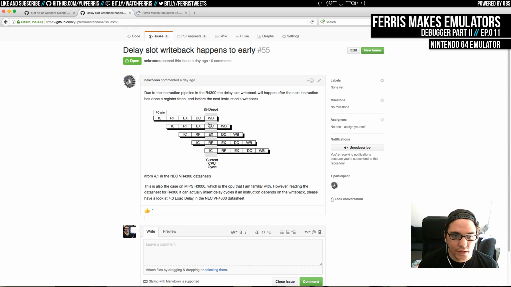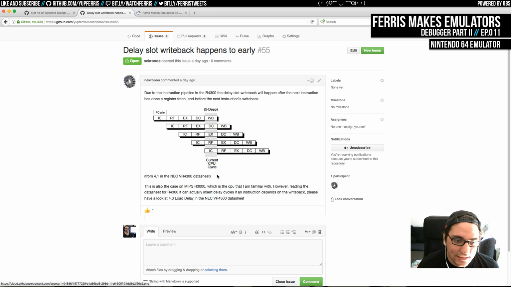Here he found a diagram from the datasheet showing the pipeline, and this is another symptom of the same problem: if there's a read modify write instruction, the delay slot write back will actually happen before the next instruction has done a register fetch. In short, it just means that the reading and writing that the different instructions are doing could be interleaved.